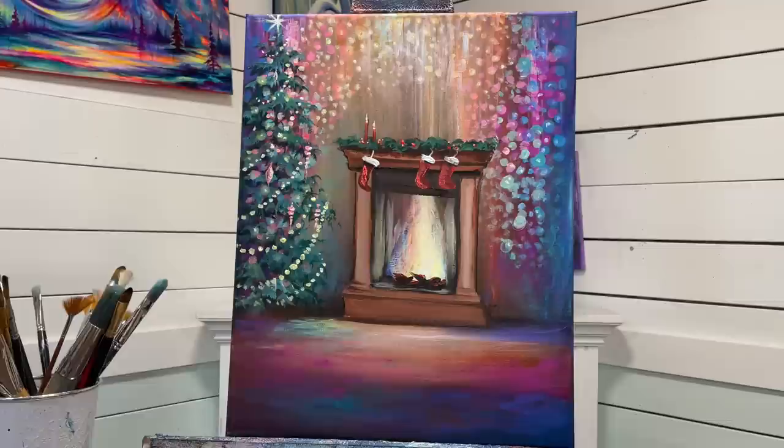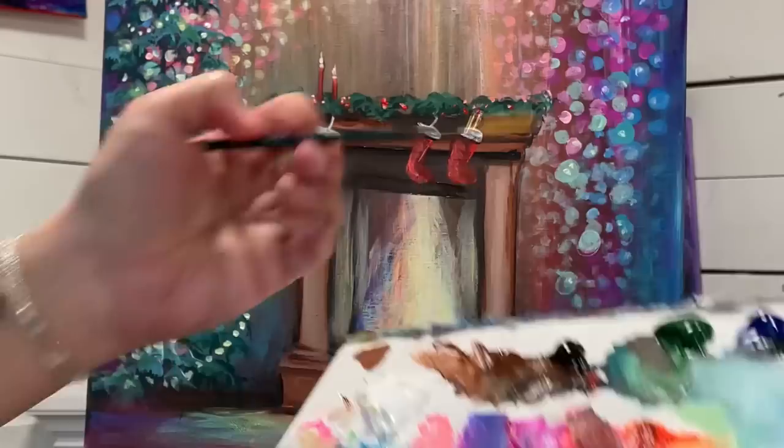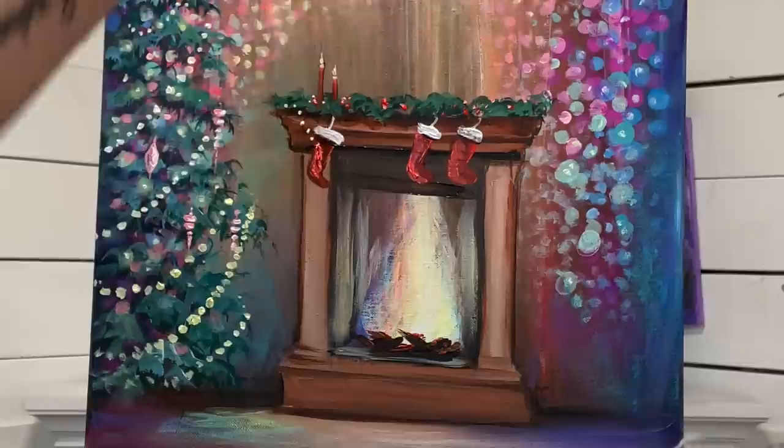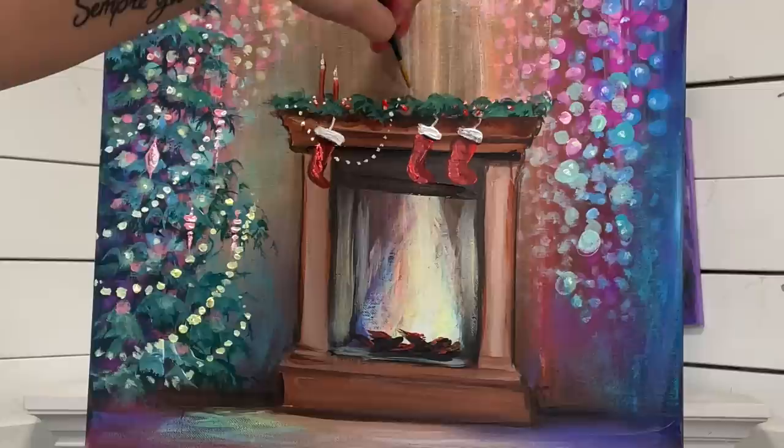Okay, so the next thing I'm going to do with my little liner brush again is add some lights on the fireplace. So I'm just going to add like a garland hanging, yellow and white. That'll come up. Have it in the garland on the mantle.